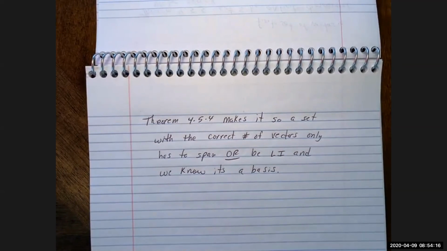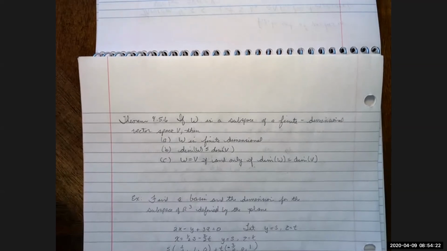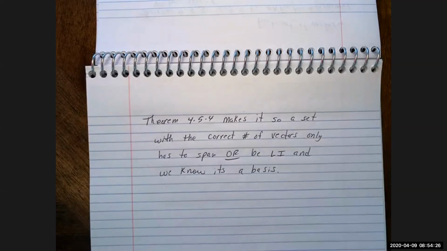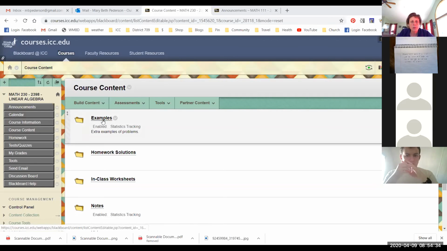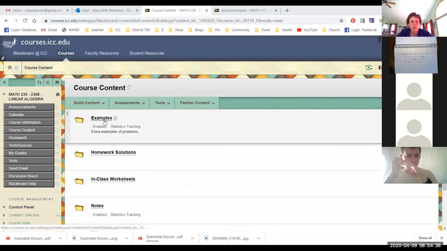Okay, there's one theorem that I didn't make it to, this one. So I will do that one at the very beginning of class on Tuesday. I do want you to go to, I'm going to share a screen with you here. In Blackboard, I've added a new folder under course content, an examples folder.